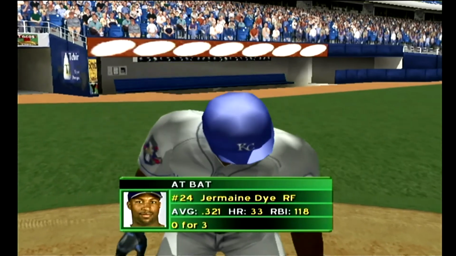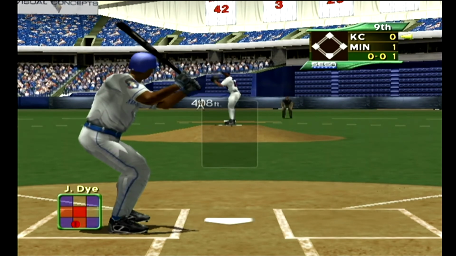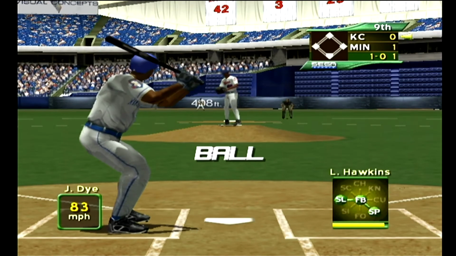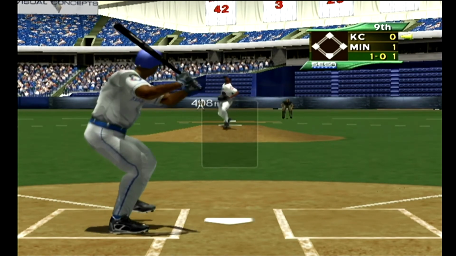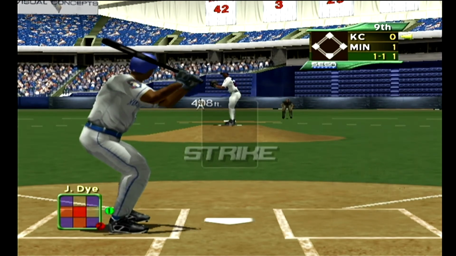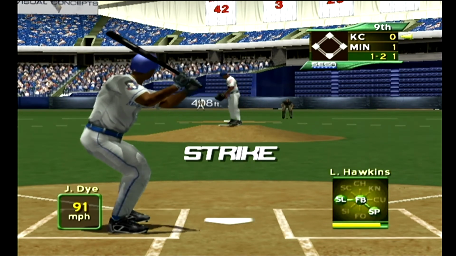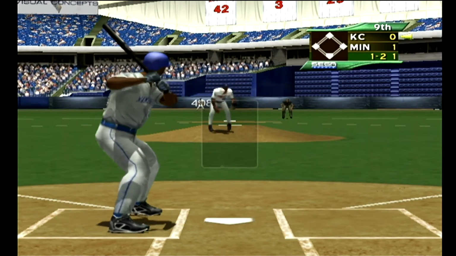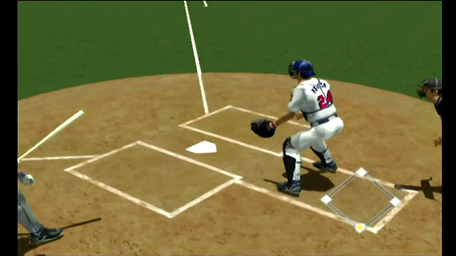Jermaine Dye walks up to the batter's box, and he's hitless on the game. The slider gets away and breaks very outside. 1-0. 1 out, nobody on. Fabulous placement on the splitter as it grazes the corner low and away. 1-1. Nice pitch that catches the low part of the zone. 1-2. There's the throw. The throw's there, and the runner is out.